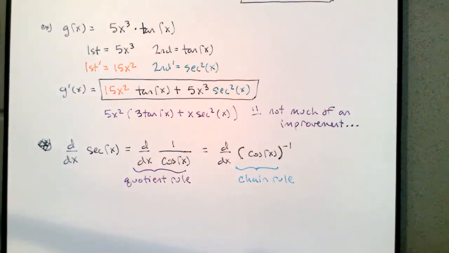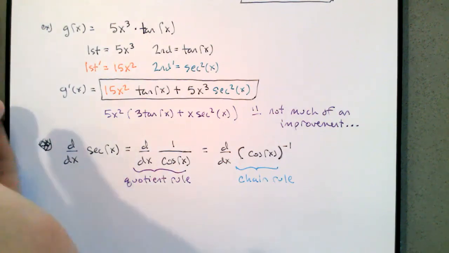My second choice would be to use the chain rule because the numerator for the quotient rule is constant. And so the derivative at the top is going to be a 0. So I know I'm only going to end up with one term. My third choice would be to use the quotient rule. My first choice would just be to remember that the derivative of secant is secant tangent. But we don't know that yet. We're trying to figure that out. Let's go in reverse order.